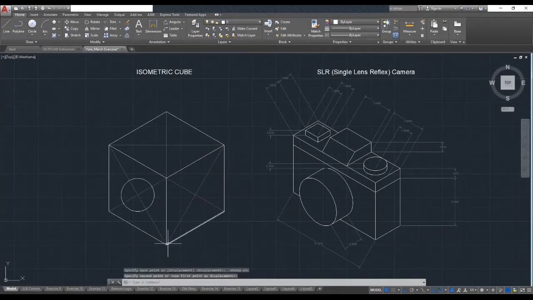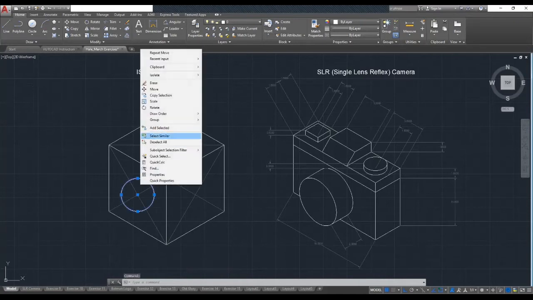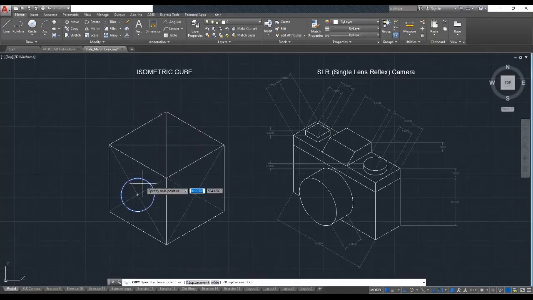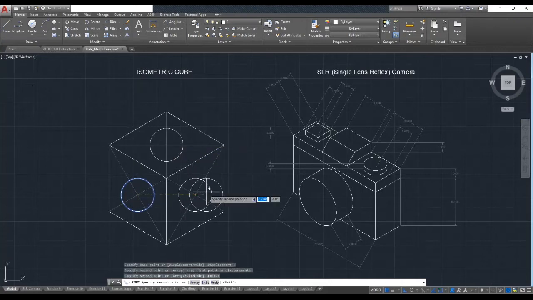Obviously a circle, but the isometric cube, the angles are off at 30 degrees. So if I try and put a regular circle anywhere on this cube, it just doesn't look right. So we need what's called ISO circles. So let's see how to do ISO circles.